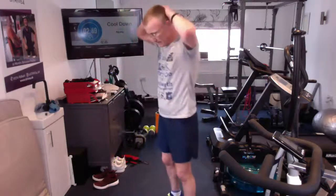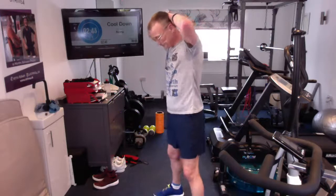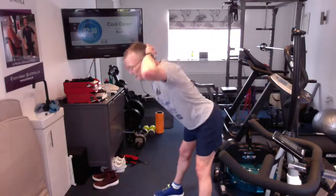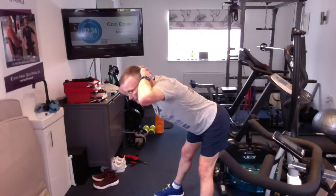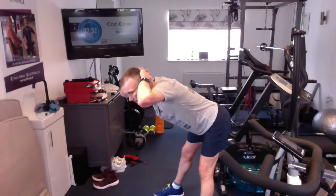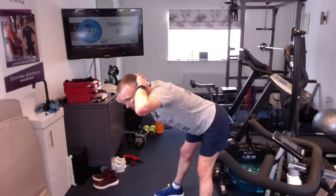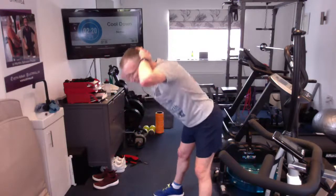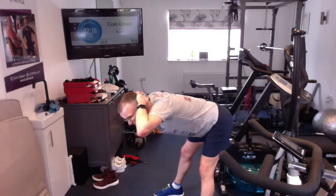Good. Now we're going to stretch out our hamstrings by doing a good morning and holding it. So feet nice and wide apart, hinging at the hips, keeping the back straight. Come down until you feel a stretch. I'm going to hold that for 15. And 5 to go. Now take a deep breath. We're going to go down and try and go a bit lower than you did. We're going to hold that for 10.